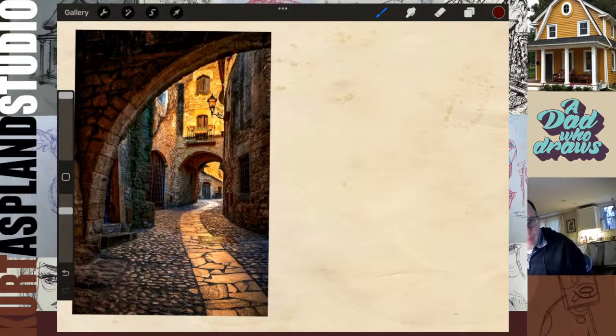So tonight, in our Facebook group, we always vote on Monday during the day to see which landscape we're going to draw for Monday night. And this alleyway in Pals, Catalonia, Spain, is the one that we all chose. So we're going to jump right into this.